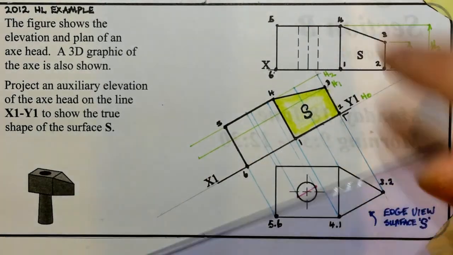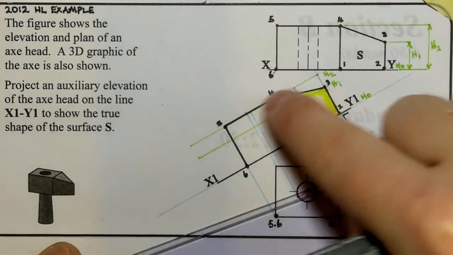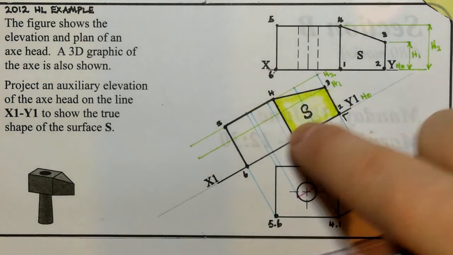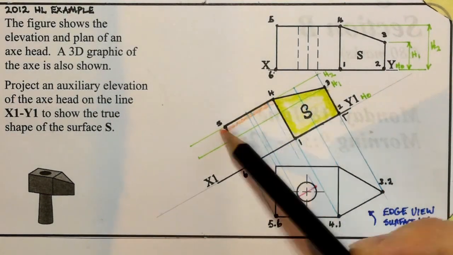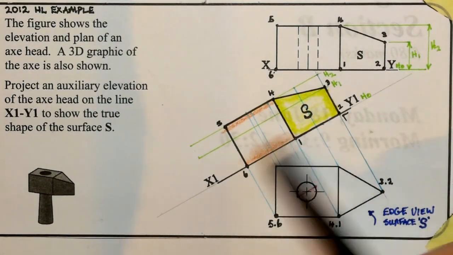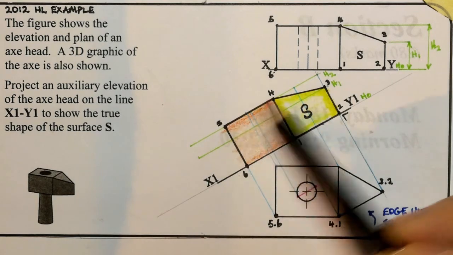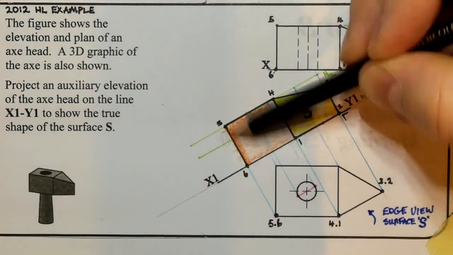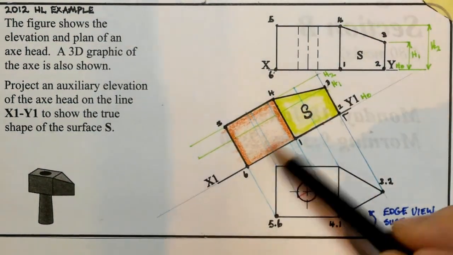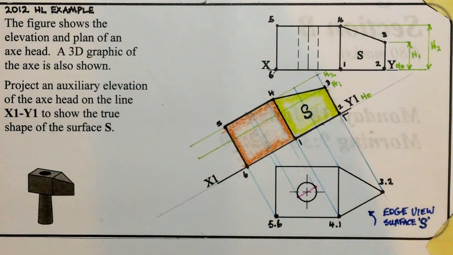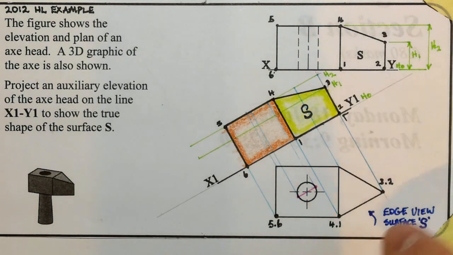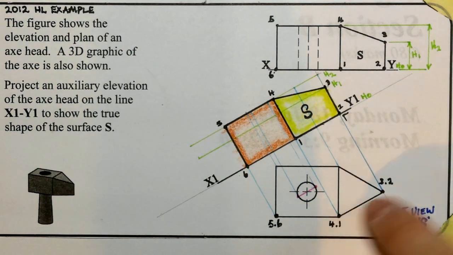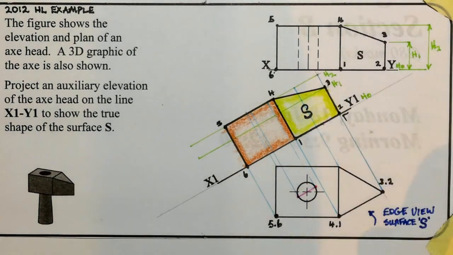Alright, so that'll be this surface here containing 1, 4, 5 and 6. That's it right there. And if you wanted to, again, highlight that with a little bit of colour, well, use a different colour there on that surface. And it doesn't have to be anything fancy. And there we go. Now that surface, it's not a true shape like this one, because we were looking directly in at the right angle to that edge view of the surface S here.